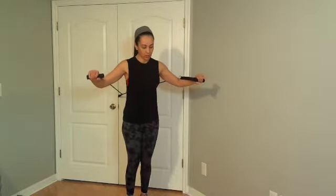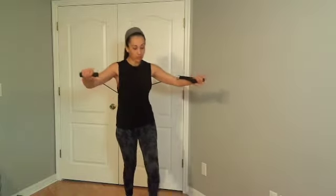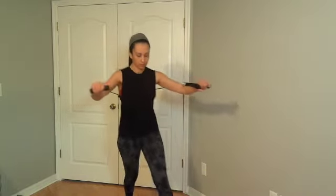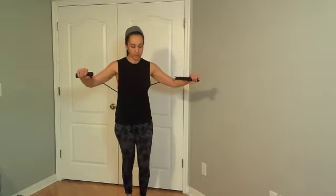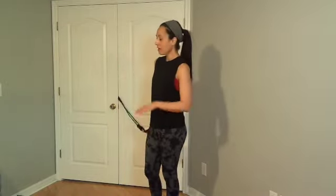Make sure you're giving enough distance between the legs so that your knee does not pass your toes. Alright, one more. Those arms are like, I am done.